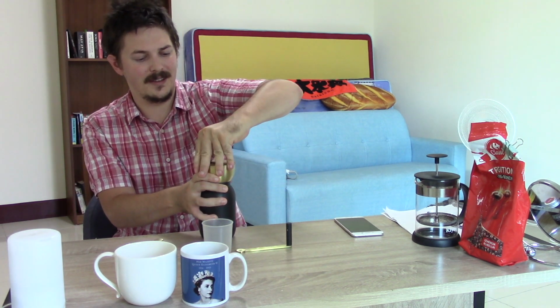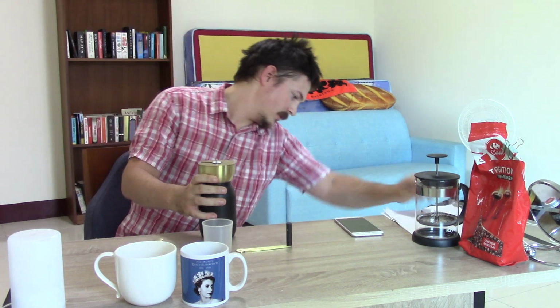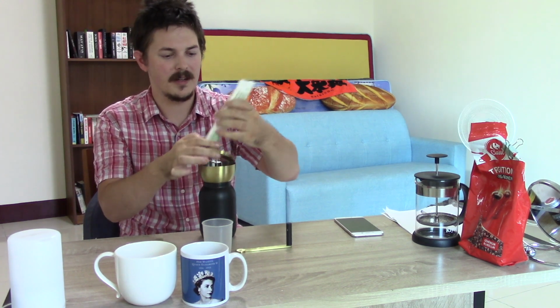I'm not sure. So the screw cap here holds the arm in place, but also, let's see if I can get it off. It's been on there for a long time. Perhaps I can pop it out like that. So the cover here is quite heavy. Incredibly heavy, really. It can fit on anyway, and inside you can see the grinding apparatus. Now when I first got the coffee grinder, I didn't quite understand how it worked, in a sense. It was a learning experience.